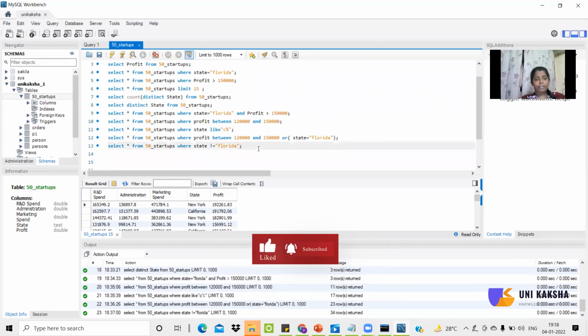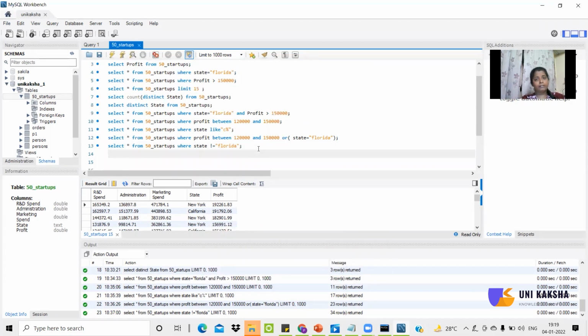Then we can also implement some aggregate functions, such as finding the summation of an entire column, the average of the column, the maximum from the column, and the minimum from that column. And we will use like and not like, which we have already used in a recent session, and explore them a bit. So this is the agenda of this session.